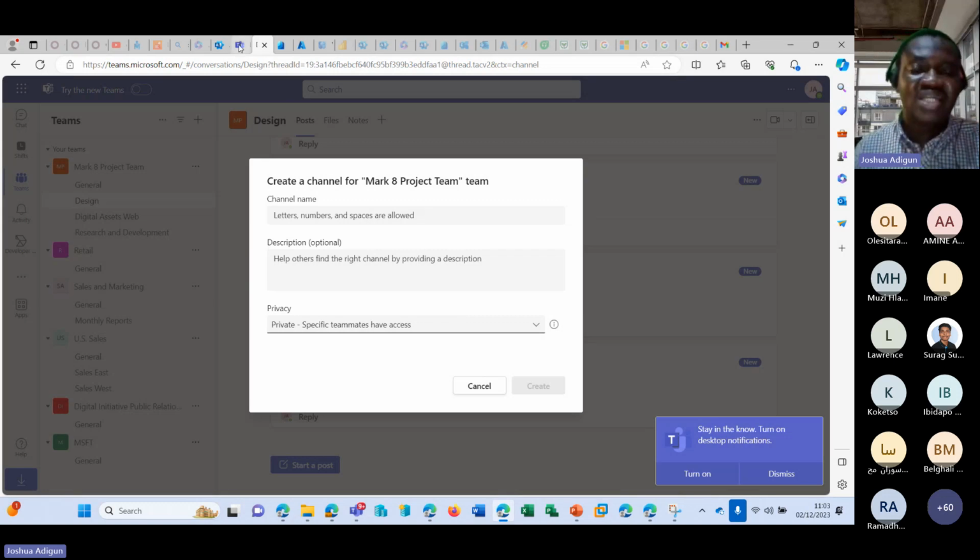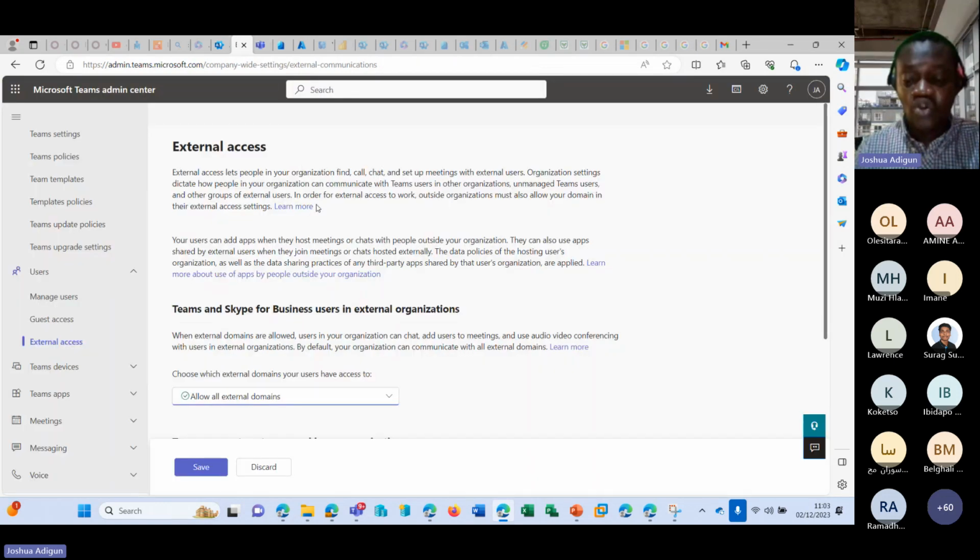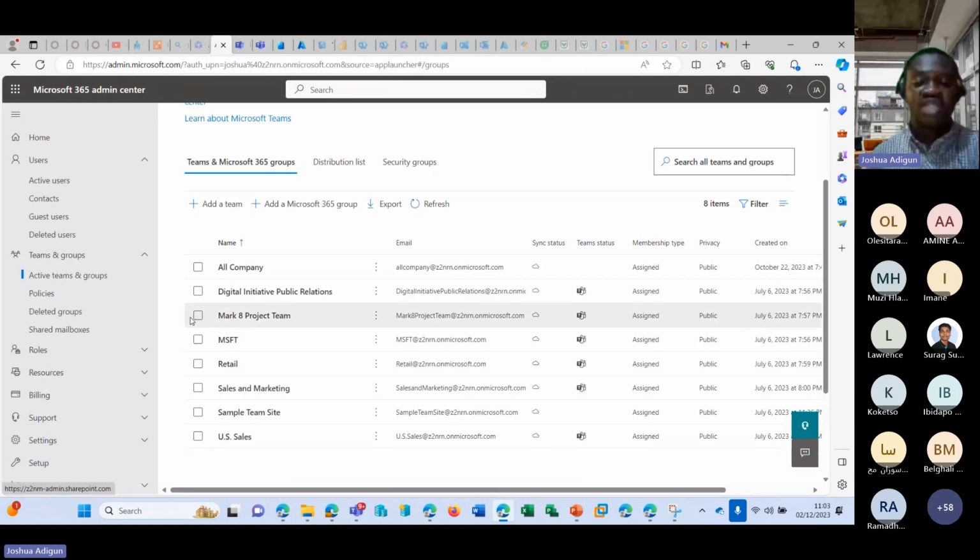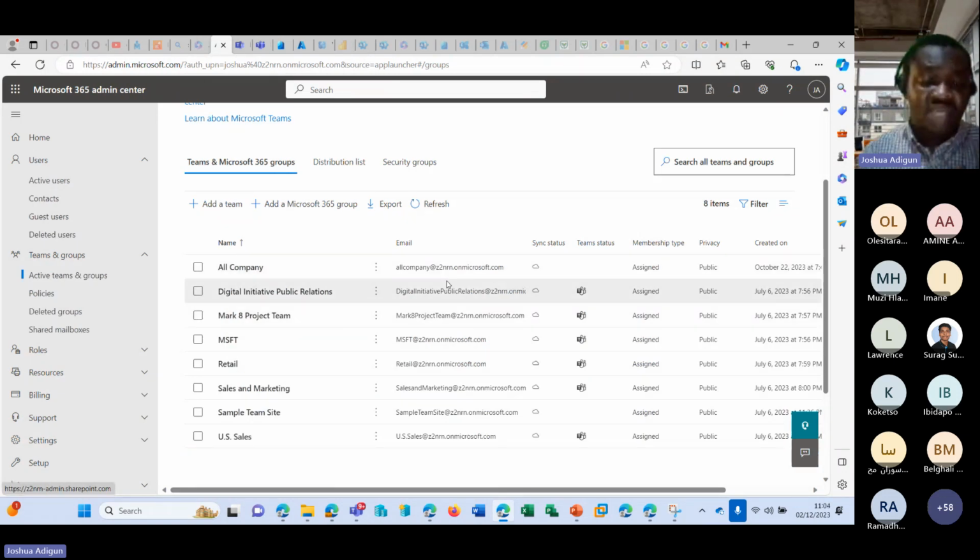So these are basically meant for collaboration, and it also lets you include security, so that information that is meant for the C level is not disseminated to the subordinates. There is some information that is only available to the C level guys, the CEO, the COO, the CCO, and the likes. And information for this particular department should not be accessed by the guys from IT, marketing, or sales. So that's why we have all these groups in place. And then, like you see, they have emails. Emails can be sent to them.